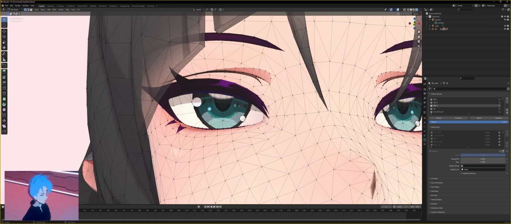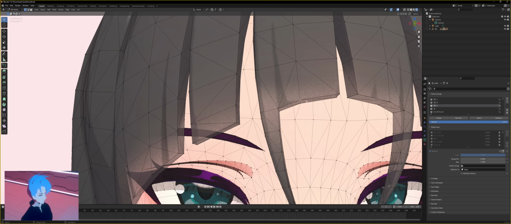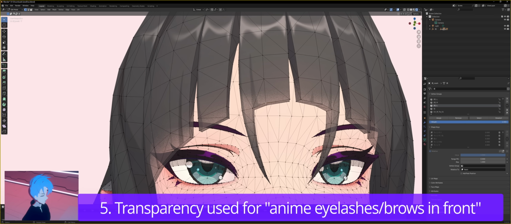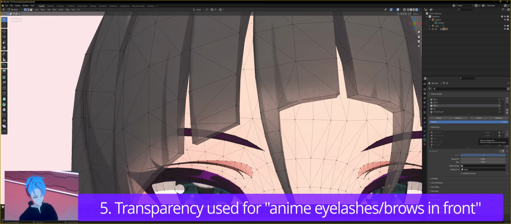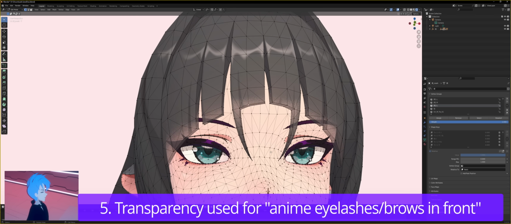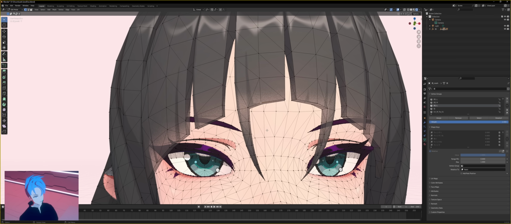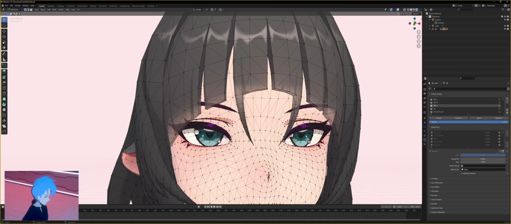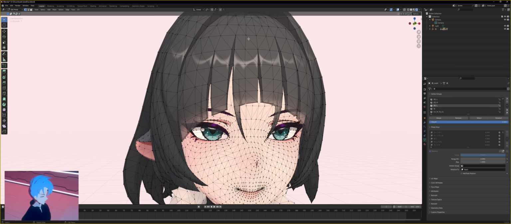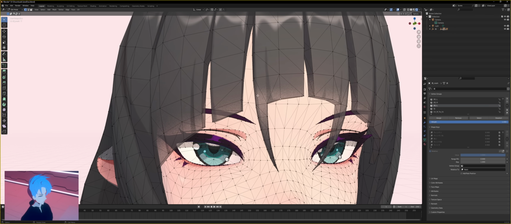Another part they use transparency on is the bangs, of course, as we can see here. I actually touched on this in an old video, this method right here. This is a way to get a little bit of that style in anime where the eyebrows are rendered in front, except unlike other games like Wuthering Waves where they just fully render the eyebrows in front. What they chose to do in Zenless is the top of the hair strand is opaque, then it gradients down to this semi-transparent, so you can see a little bit of the eyebrows. And I think that suits their own style very nicely.